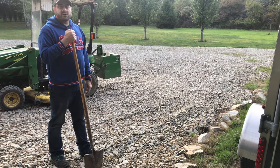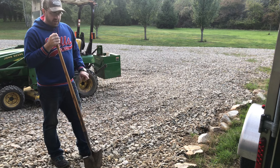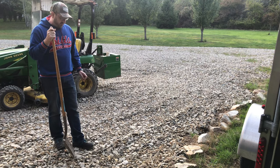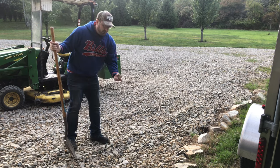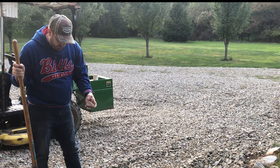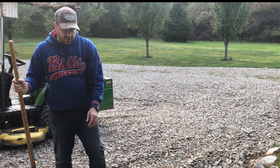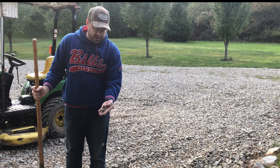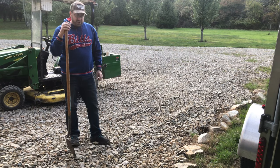Some people have asked me about our driveway gravel in a couple other instances, so let's go ahead and talk about that while I clean up this edge. The gravel that we get in the driveway almost every time is a number 3. It's like a river gravel, and you can see it's pretty good sized pieces. We have in the past got the 2B, and you can see that's the size of it. And there are a couple reasons we do the 3 instead of the 2B.